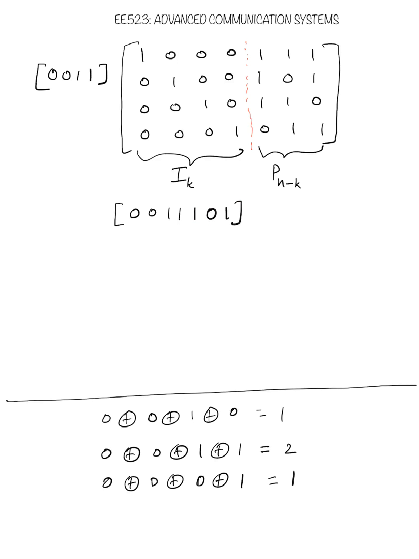Okay, so you need to compute the 3 parity bits, and just remember that you multiply bit by bit and then add them together. If the sum is odd, you put the bit value as 1. If the sum is even, you put the bit value as 0. That's equivalent to modulo 2 addition, and that's also equivalent to the XOR operation.